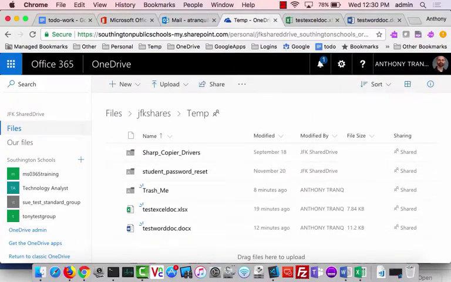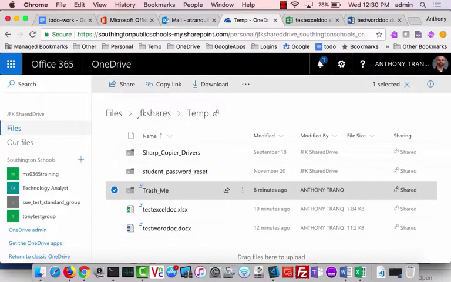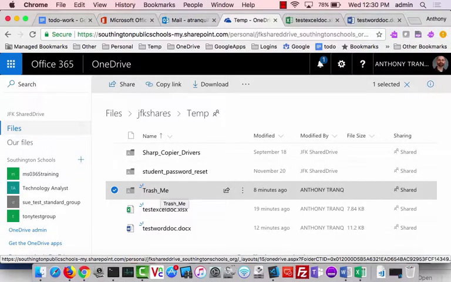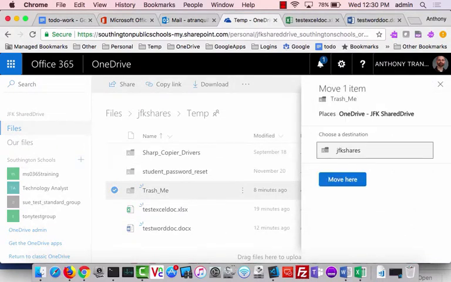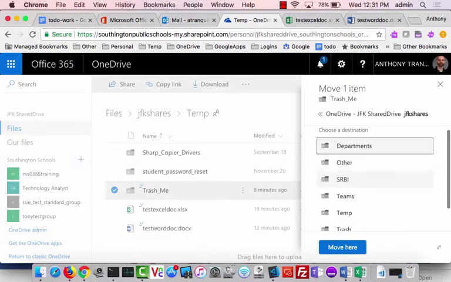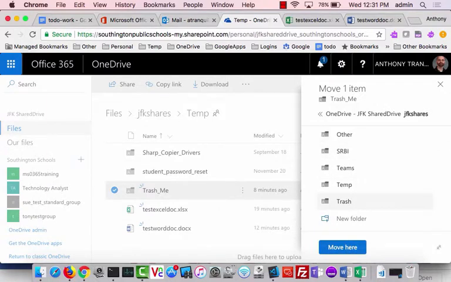And that's fine if you're trashing a folder with just a few things in it. But if you're trashing a folder that has a lot of stuff in it, then what you can do is, instead of trying to delete it, check on that there, say Move To, click on JFK Shares, and I created a folder here called Trash.